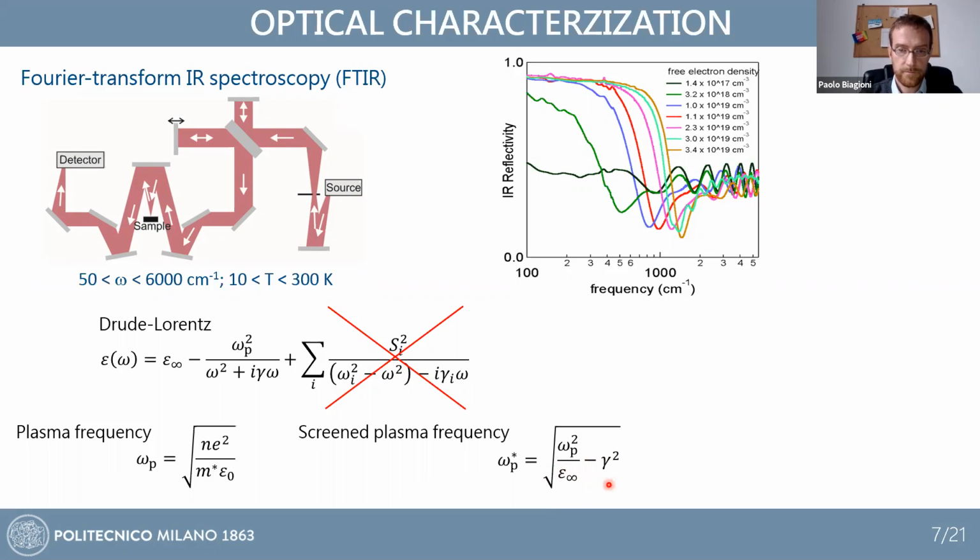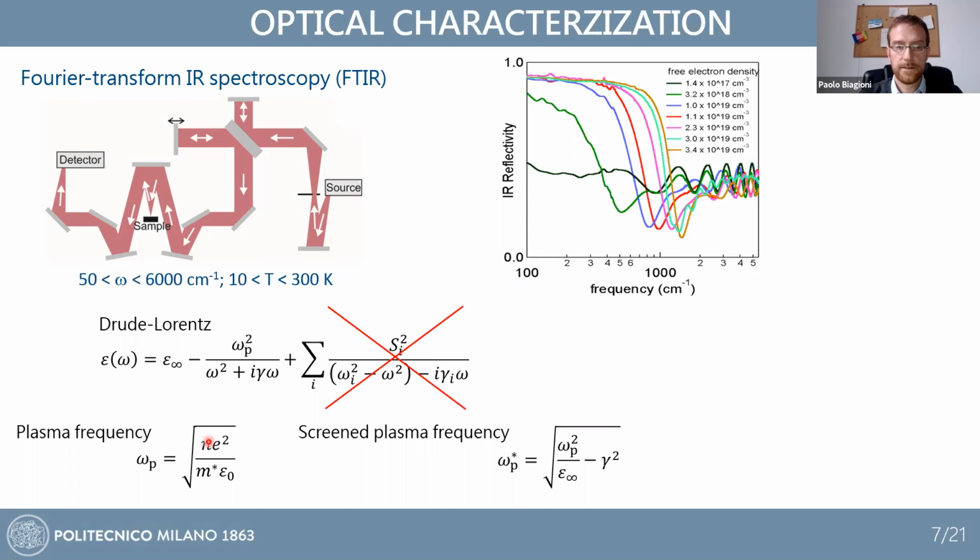and also because there is a scattering rate that comes into account and which slightly changes the zero crossing. So this is an important concept, and one typically would like to take the spectra, fit them with this model, both to have an experimental characterization of the dielectric constant and also to derive the doping level of their own material.